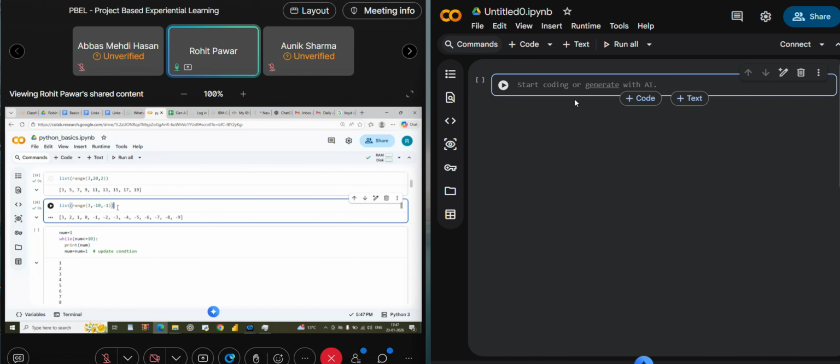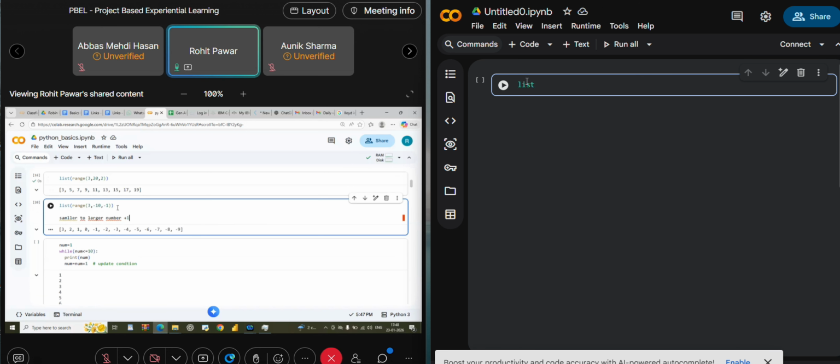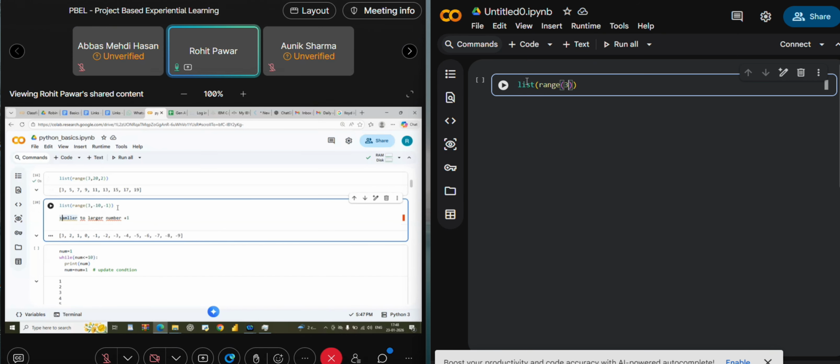If I have to go from a smaller number to a larger number, then everything is fine. By default your jump is positive. If you don't provide any jump, Python will treat it as a positive jump.